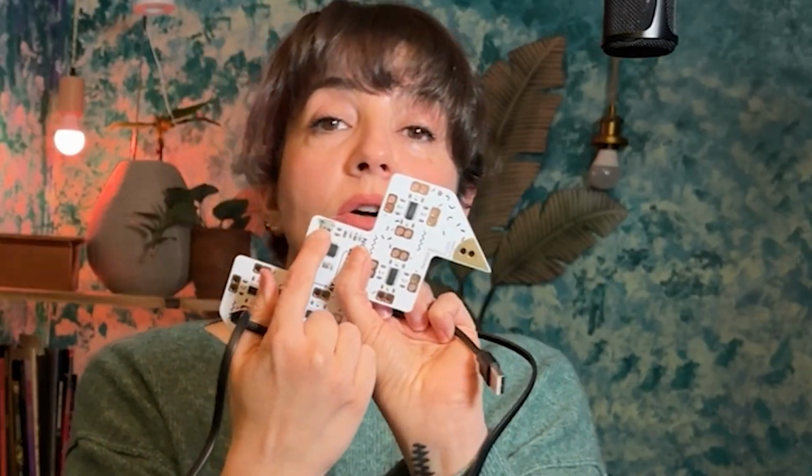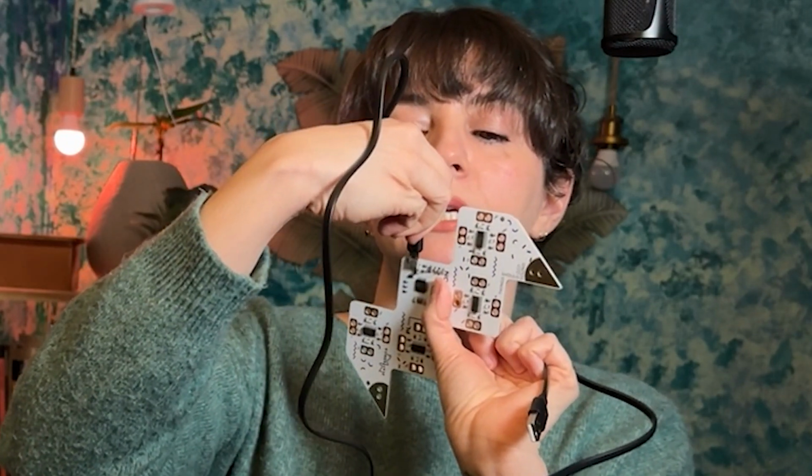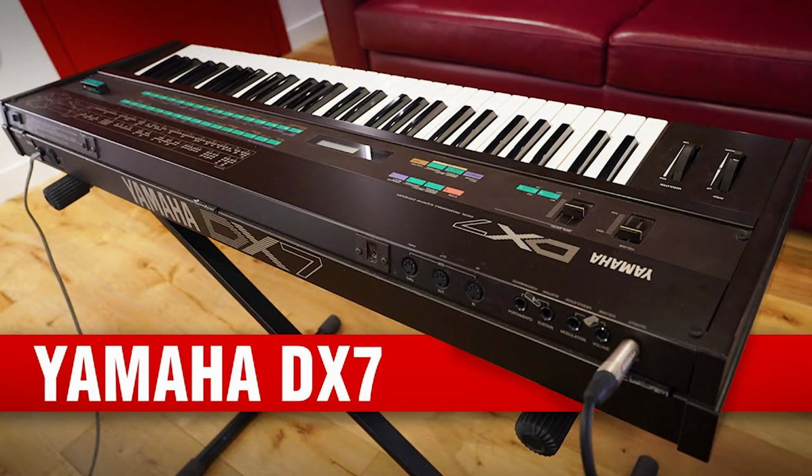There's a tiny little hole right here, this little input space that you plug this part into. There you go. All right, so that's how you get started. You have to assign an instrument to it. So I am going to do that in Ableton, and for all you DX7 lovers out there, I know there's a lot of you, I'm going to assign a DX7 sound to it. I'm not going to say that we're going to hear what a plant sounds like, because no, you're going to hear what a DX7 sounds like.